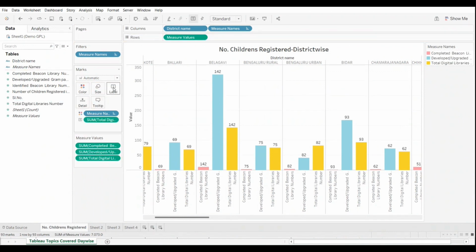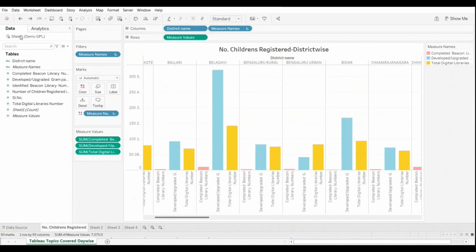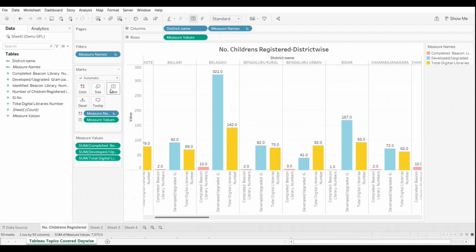So what Tableau does, it assigns all the bars the same value, and that value is what we have put here. Yes, sir, it is correct. So measure names we have put. This means we have got three different measures, and when we put measure values here, then respective measure value names are assigned or mapped accordingly. Okay.